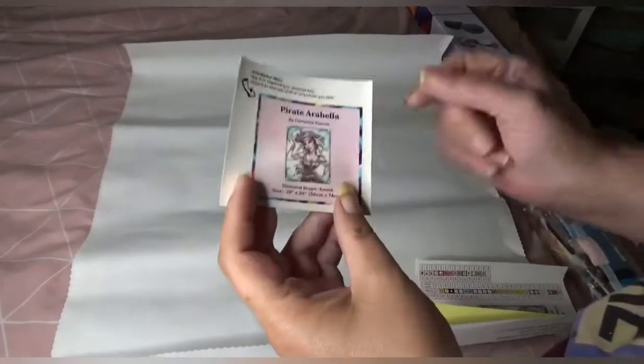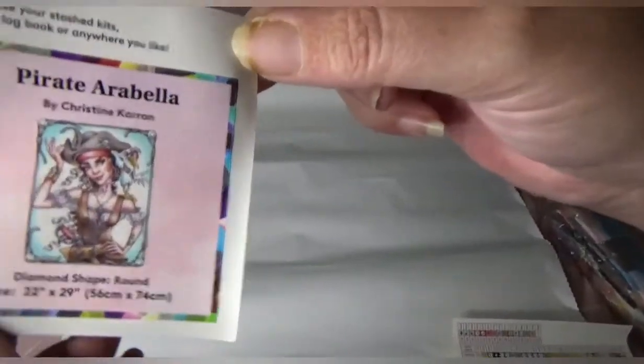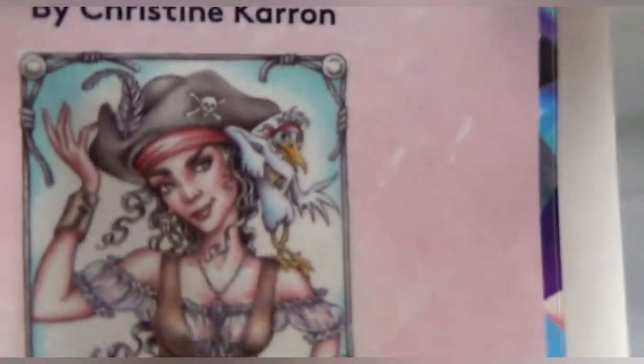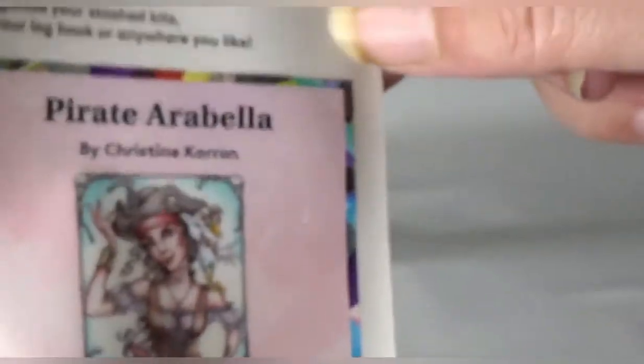Sadly, I'm not. So we are doing Pirate Arabella. It's a diamond shaped round, size 22 inch by 29 inch, which is 56 centimetres by 74 centimetres. That's unfocused. And it's by Christine Karen or Corin, I can't see. I don't know how to spell.